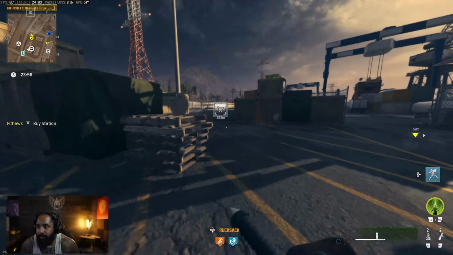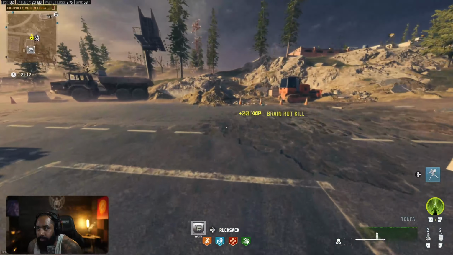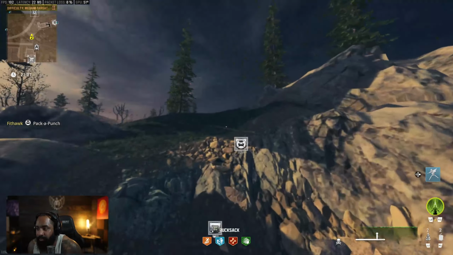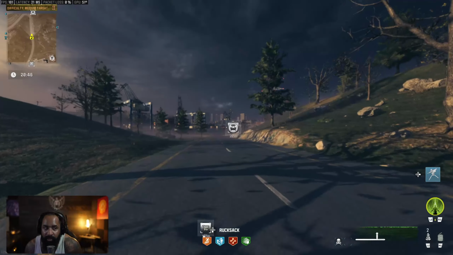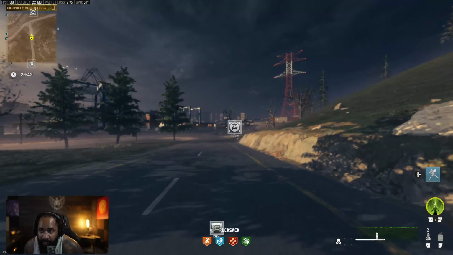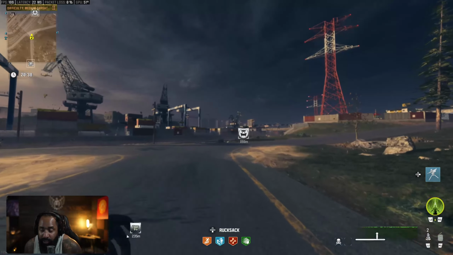Here's a buy station. What I'm going to do is tier 2 pack and punch. But I'm going to show you that if I was to pack and punch this little weapon I got right here, it would be only 5,000 because it would be a tier 1, and then if I pack and punch the RPK that I have, it'll be 10,000 because it's already pack and punch with the tier 1.